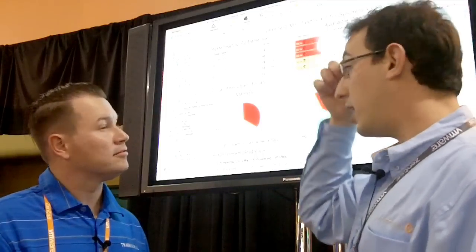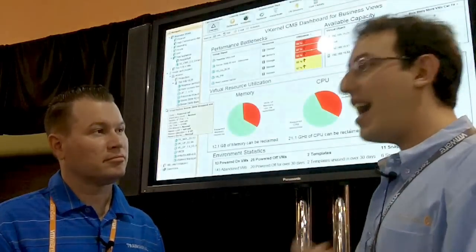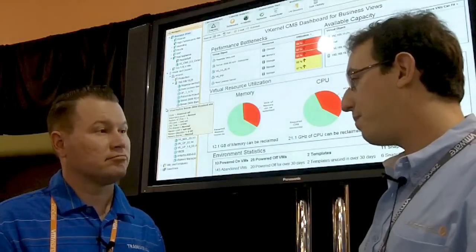Our inventory application is one single pane of glass for every single VM that's in your environment. We put all the details together. We make it easy to search, sort, and filter through the application. And just like with every single screen that you see here, you can report out in an XML or PDF format to anybody in the organization that needs it via email.